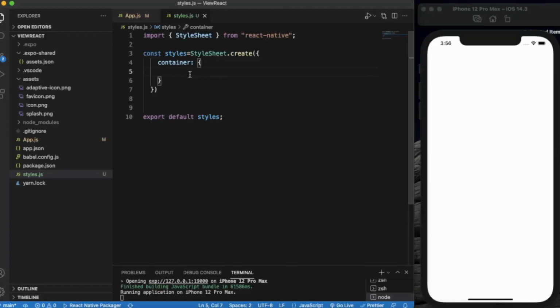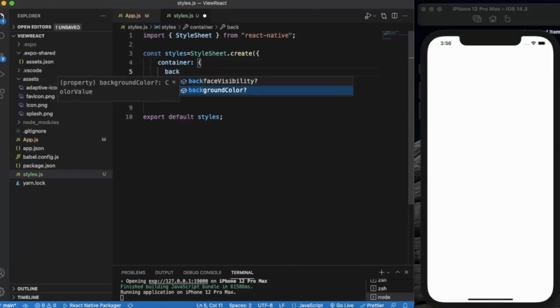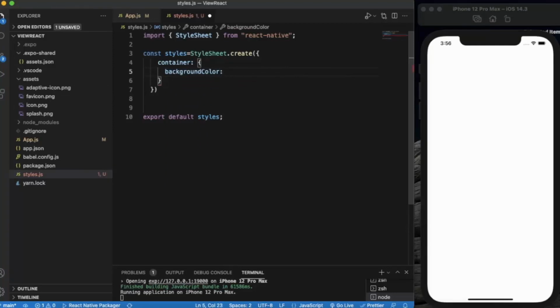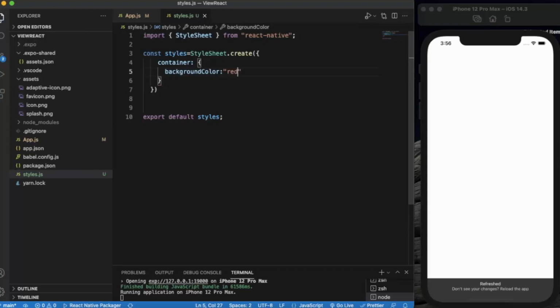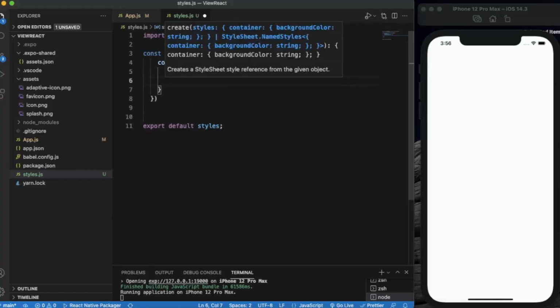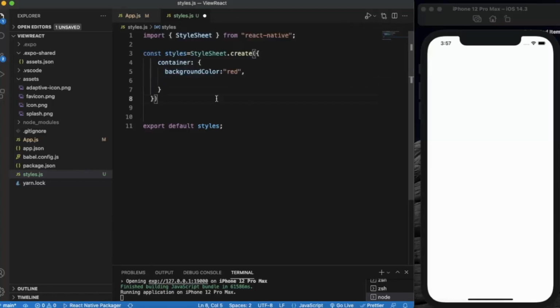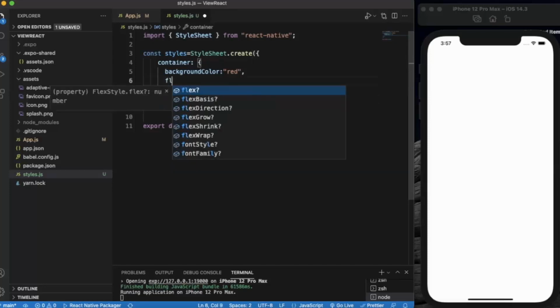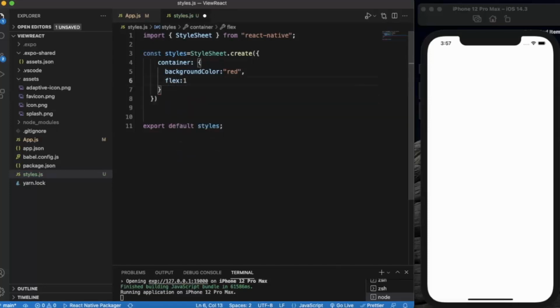First of all, the very basic one is background color. We can provide any background color, let's say red. We need to provide flex is 1.